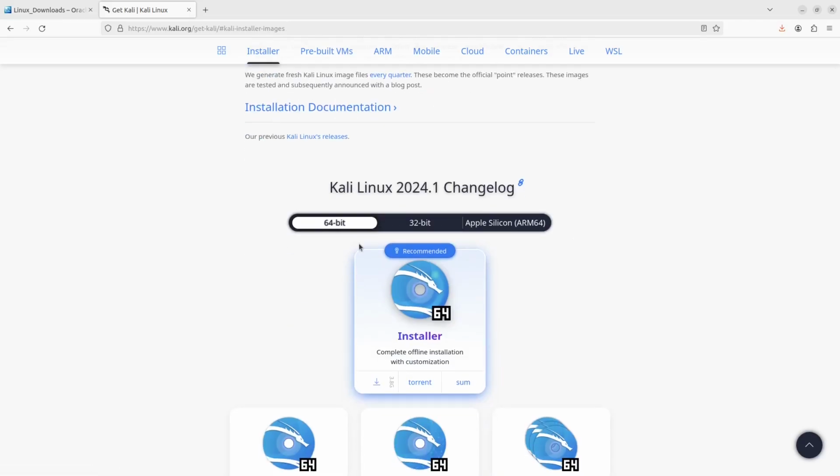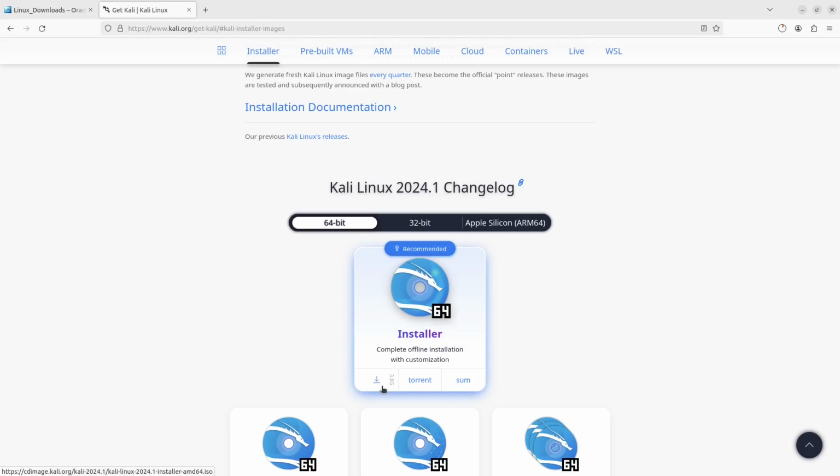Now choose the type of your operating system. If you have a 32-bit operating system, then select the second option. Or if you have a Mac operating system with M1, M2 or M3 chips based on ARM architecture, then select the third option.